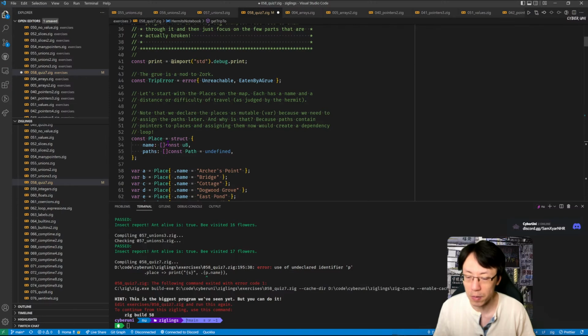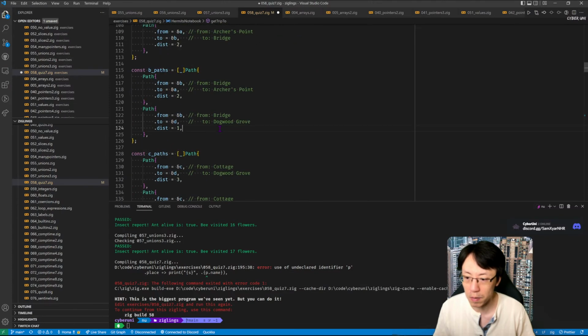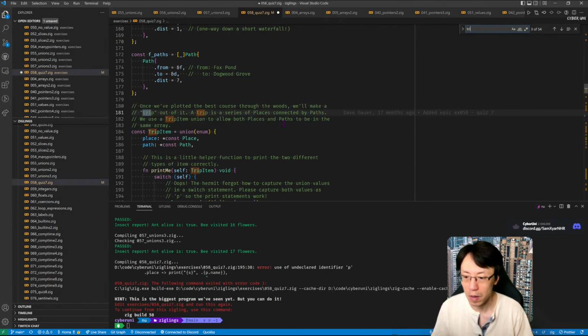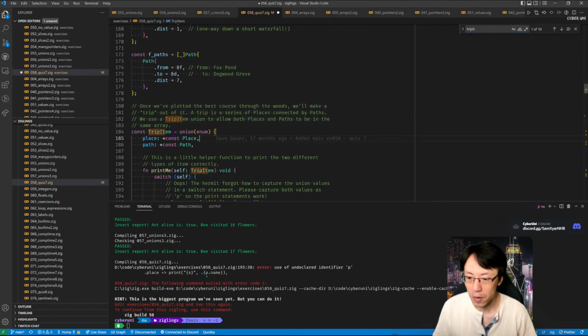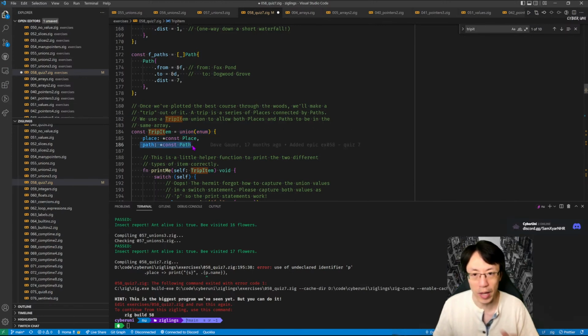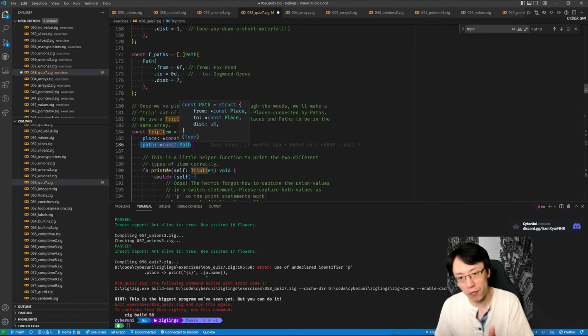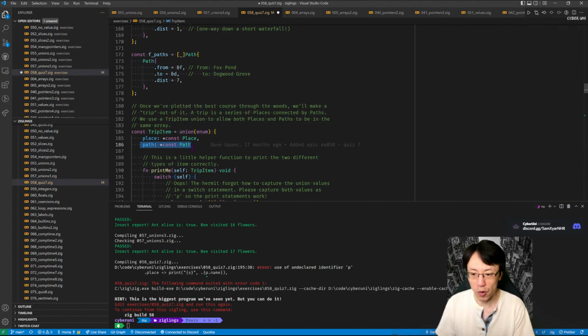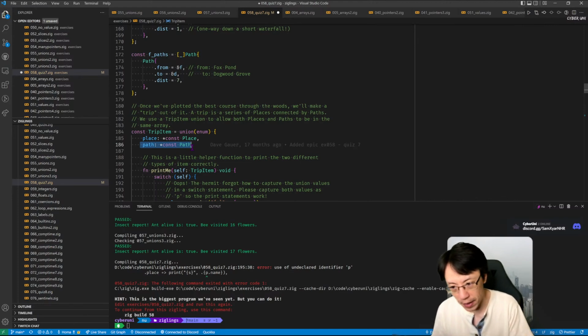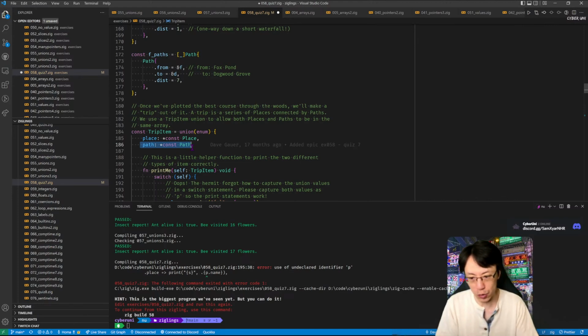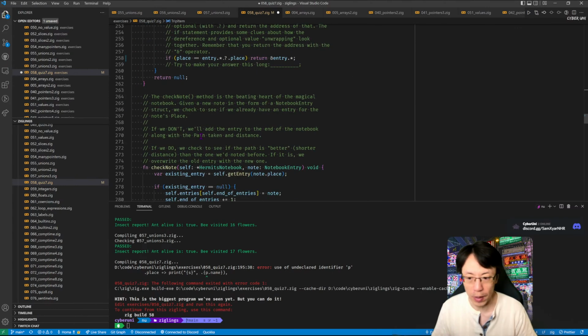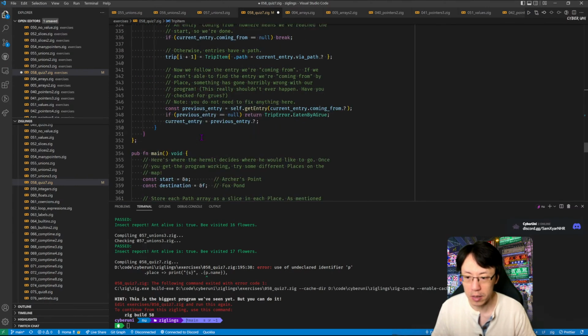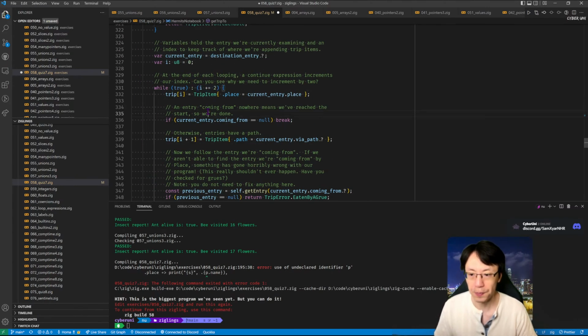Where's the trip item? Yeah, here, it is a union. It's either a place or a path. So when you move from one place to another, you need to add both the path and the new place. So that's why it's 2. That's why over here, when you increment, it is incremented by 2.